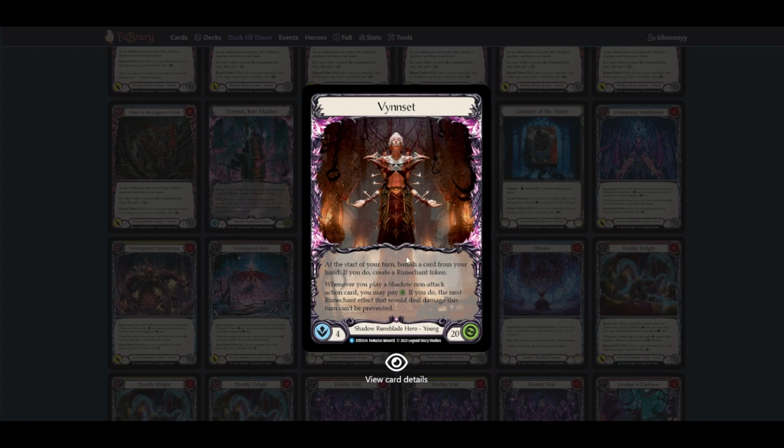If you do, create a Rune Chant token. Whenever you play a Shadow non-attack action card, you may pay life. If you do, the next Rune Chant effect that would deal damage this turn can't be prevented. Right, so this little bottom tag is great.